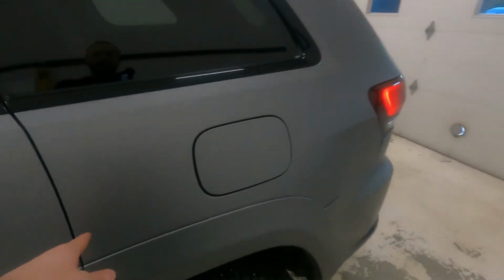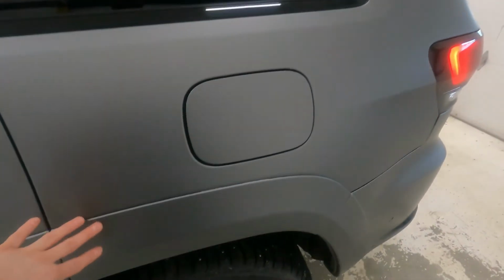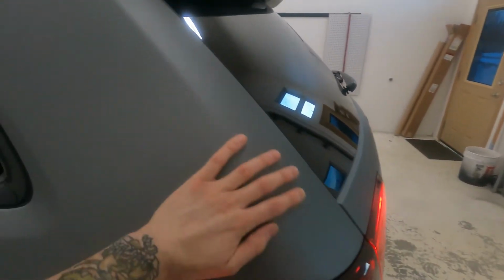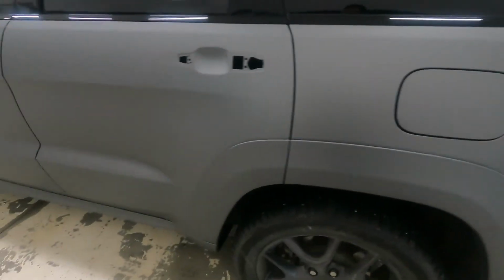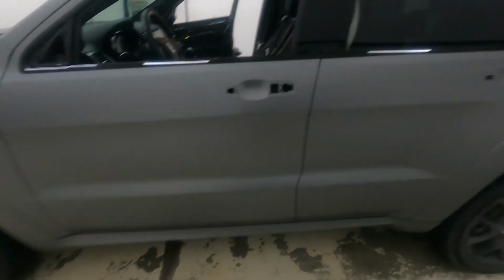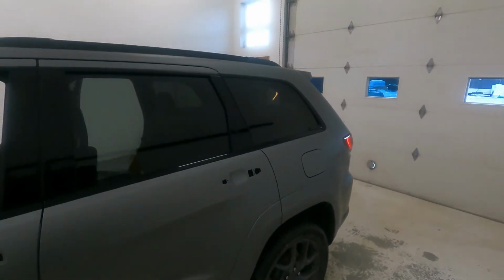I'm gonna hit it with 200 degrees everywhere to post heat it, and then to take out any scratches or anything that I put on, because with matte you can just hit it with some heat and all the scratches go away, install marks and whatnot. And I'll hit it with some isopropyl, get all my fingerprints off of it, and then release it.